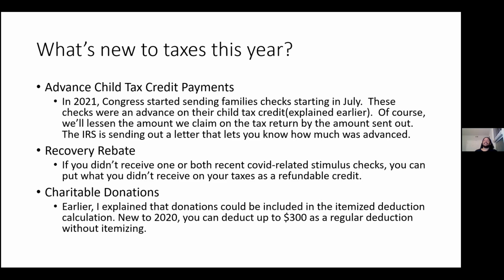But if you never received it for whatever reason, the IRS had bad bank information or a bad address, and you were entitled to it, you can put that on your tax return as a refundable credit. I saw a lot of people do that last year. It took a long time for those returns to process because they have to do so much checking. They have to see if they sent something out, so the IRS had to do a lot more bookkeeping in that regard.